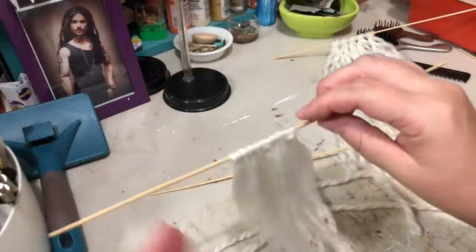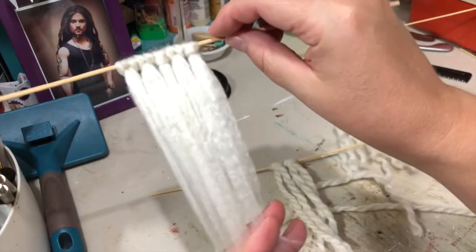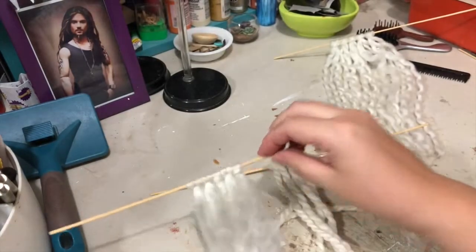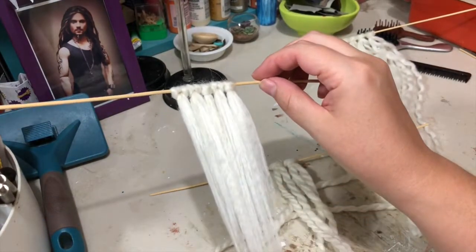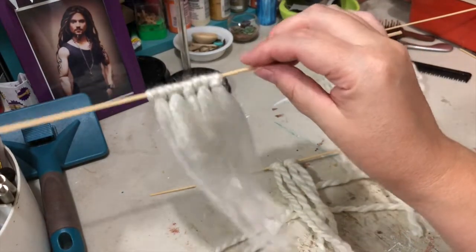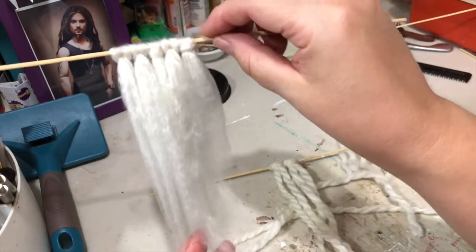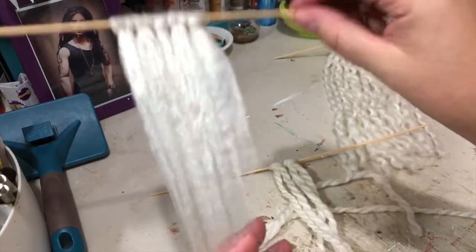So today I am going to attempt to make a wig for a doll head. I tested out this piece to see how it would go, and this is what I got so far.